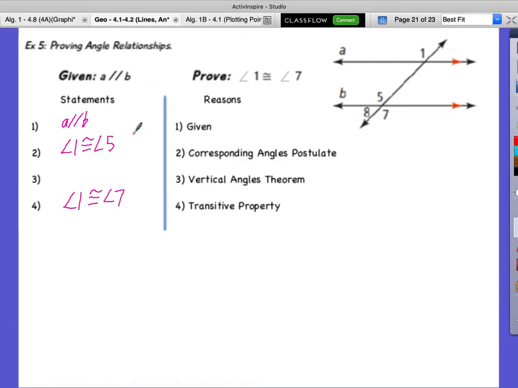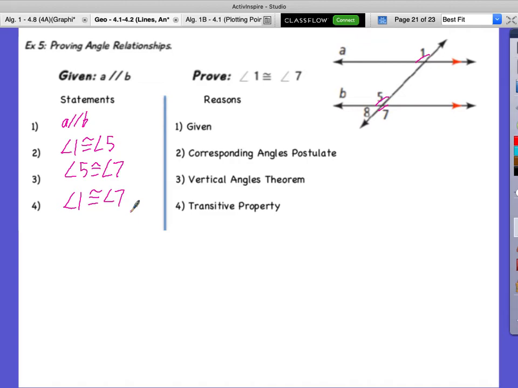Okay? Vertical angles theorem. Well, if we're at angle 5 and we know those were congruent, what would 5 go to? 7 by the vertical angles theorem. So angle 5 is congruent to angle 7. Okay? So now we can go from 5 to 7 because if we even look at our picture that we labeled it, is it decently obvious to us that hey, 1 and 7 have to be congruent now? Yes. Okay. So we can use the transitive property to go straight between the middleman 5 and go straight from 1 to 7.